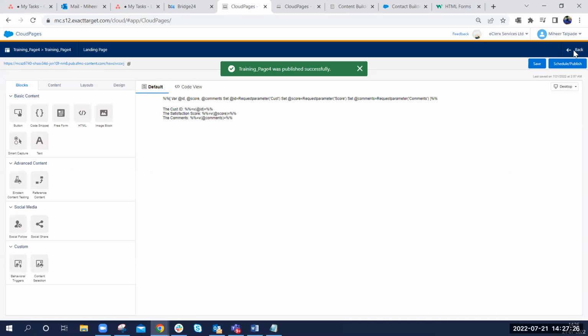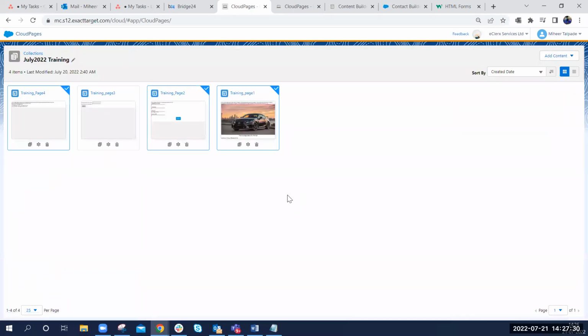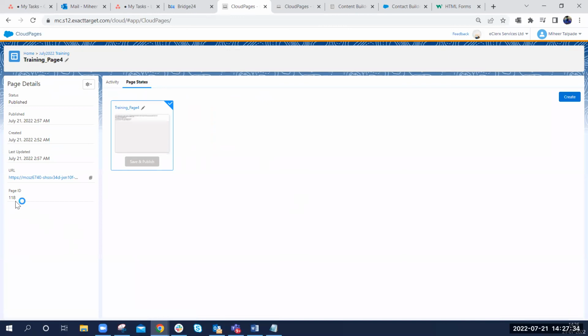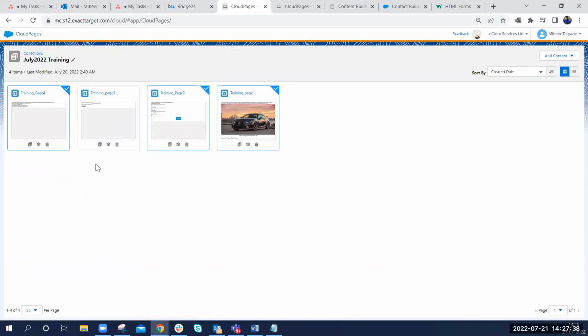So I've published this. I need the page ID for the fourth one. So the page ID is 118. Come back here.